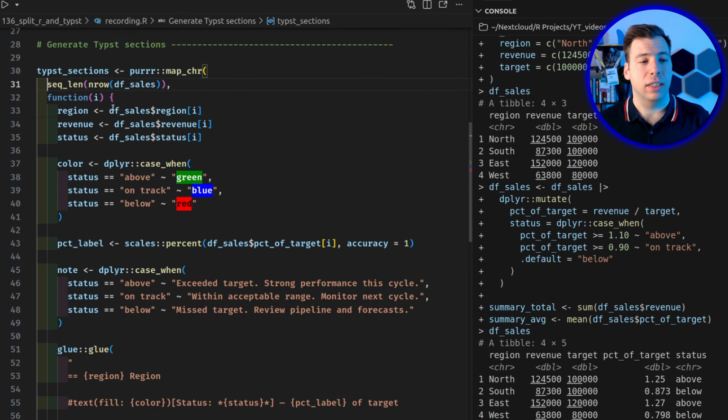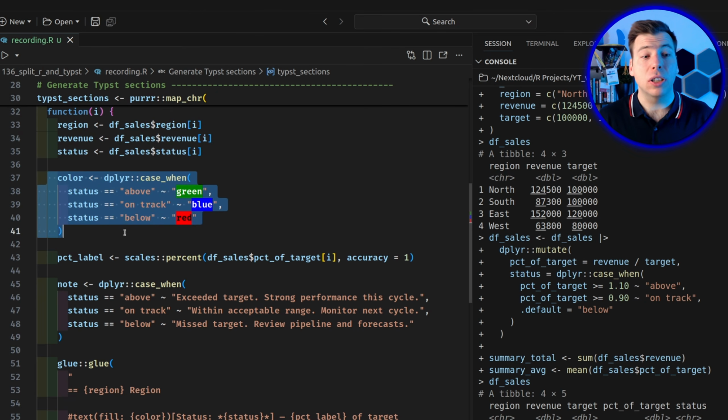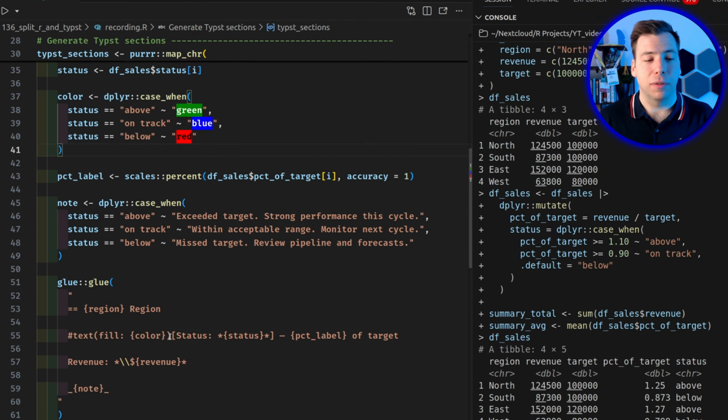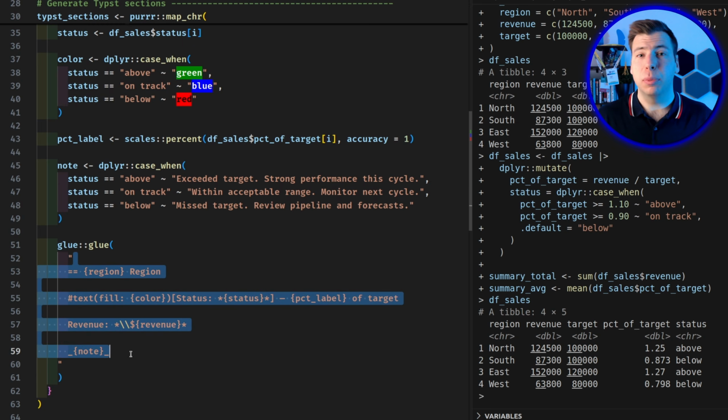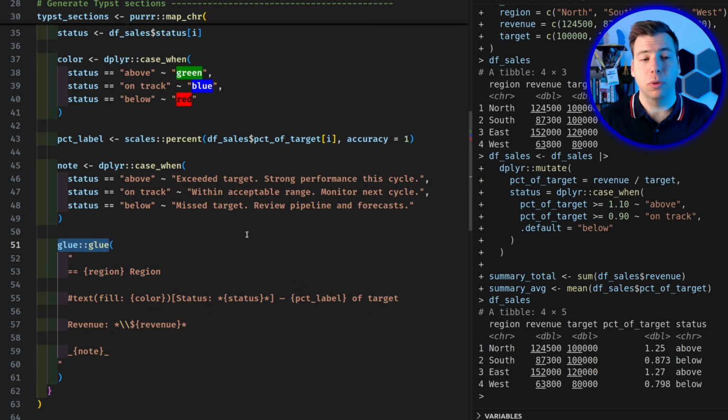And as you can see, I'm using the map function to loop stuff. So this is where our users often will think, okay, I will need a lot of loops, but this is also something we can move to Typst, so don't worry there. And then we also have some conditional logic here, which will later on determine whether something has a specific color. I'm calculating the color based on some logic here, and I'm using this in my Typst code that I'm preparing with the glue function here.